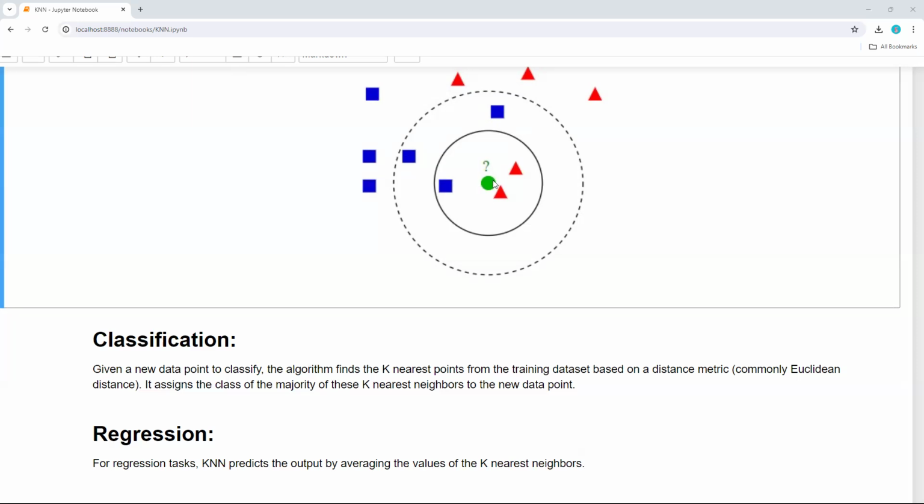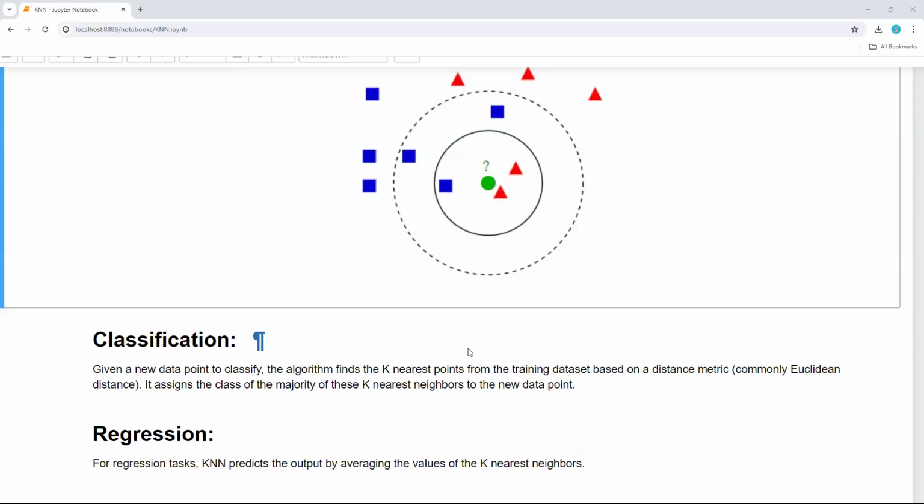So when I feed in the new data point, it will check all the nearest neighbor points, and the new data point will be classified based on the nearest points. That is how this algorithm works.